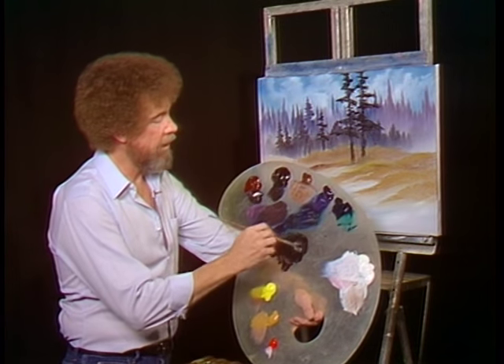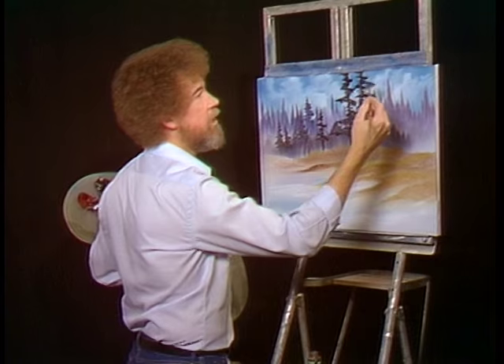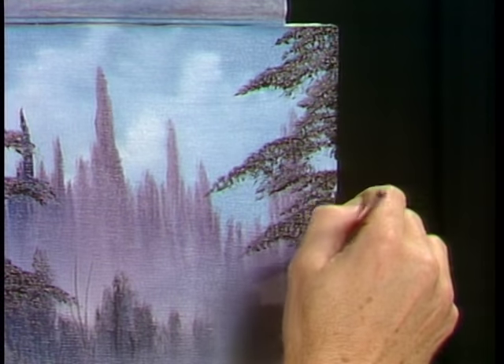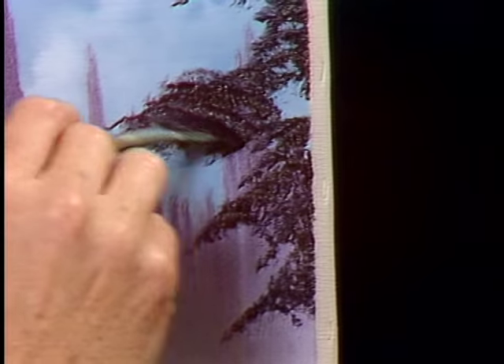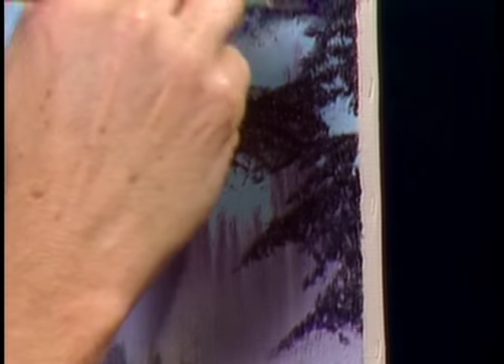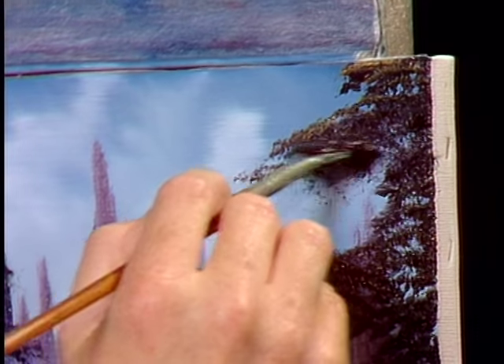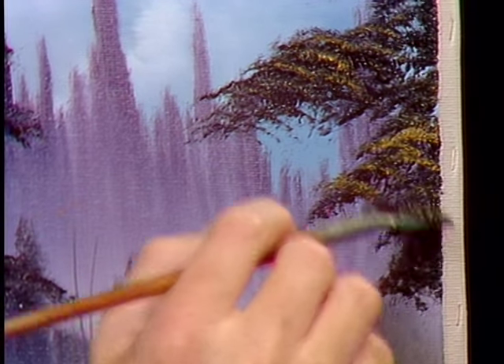Now while I've got this black color on my brush, maybe there's a big tree that lives right here on the edge and all we can see is a few of his limbs hanging over. When you're doing this, leave some holes in your tree so some sky shows through — it makes it look deeper. Don't cover the entire canvas. It makes it look like the trunk is really off the canvas and we just see some limbs hanging over here. I'll take a little bit of yellow ochre and just barely tap here and there on the same brush — didn't clean it — just want a tiniest little bit of yellow ochre to give it a little character.